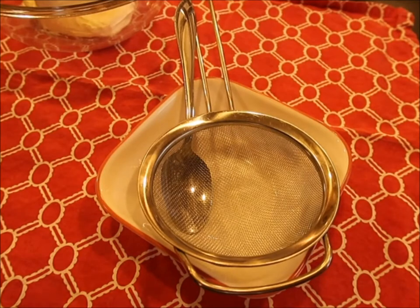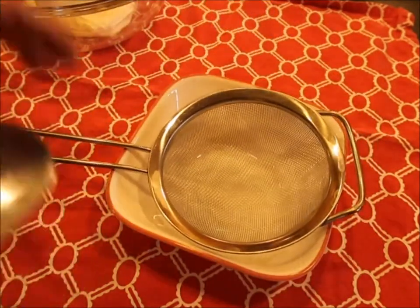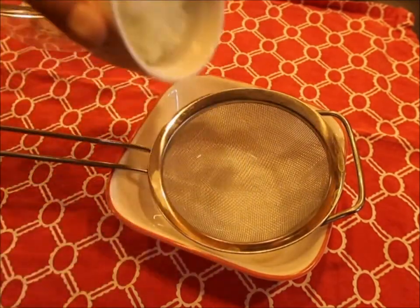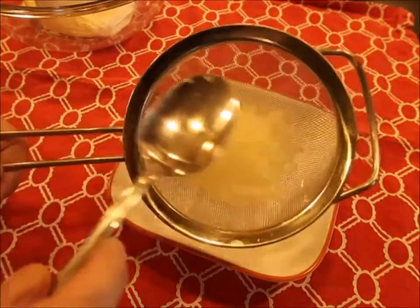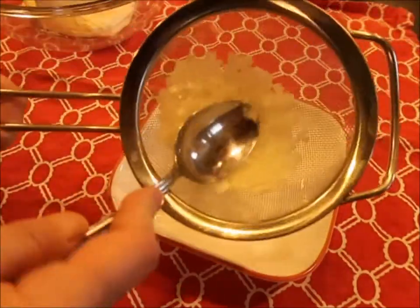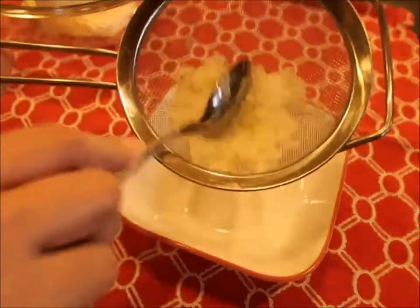All right, so first up, I have just a strainer here with a bowl. And I have my onions that I minced up. Gonna dump them in here. You wanna try getting some of the moisture out because you don't want too much moisture in your mixture. So we're just gonna press it out a little bit. And you should see a little bit coming out the bottom. You don't want them completely dry. So we're just gonna push them a little bit.